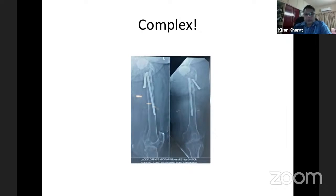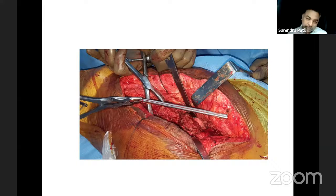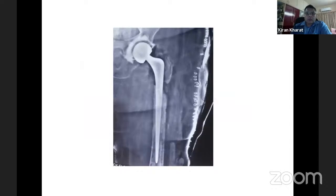So in this particular case, when I went in, it was really looking very good, no infection at all. And the soft tissues were really adhered to each other. So I just went straight down onto the bone and developed good flaps and did a thorough removal of all the broken implants. And this is what I managed to put in. So long stem revision with antibiotic cement and a cemented rim fit Exeter cup.